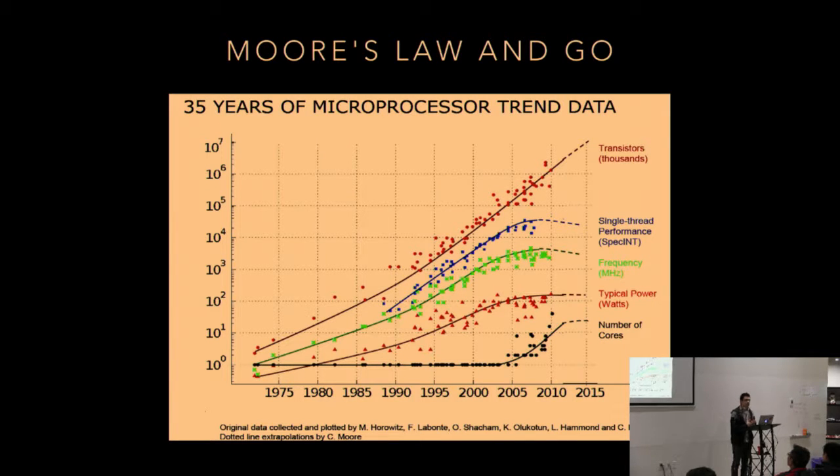When the creators of Go started the project, they had this law, or concept, in mind. For several years, we have been noticing that companies who make CPUs have been doubling the amount of transistors in every unit, almost every 2 years, actually almost 18 months. But in 2005, this stopped, and I don't know how to explain it. They stopped, and now they are adding more cores to the computers. The problem is that the languages that were invented before this year didn't take advantage of this, or didn't take it into consideration, because the idea was that every 2 years we are going to have more transistors, so there's not a problem.